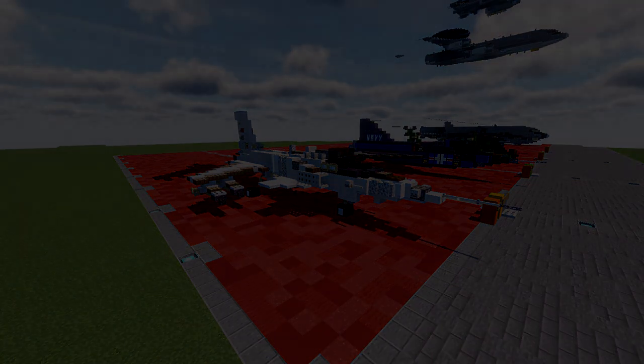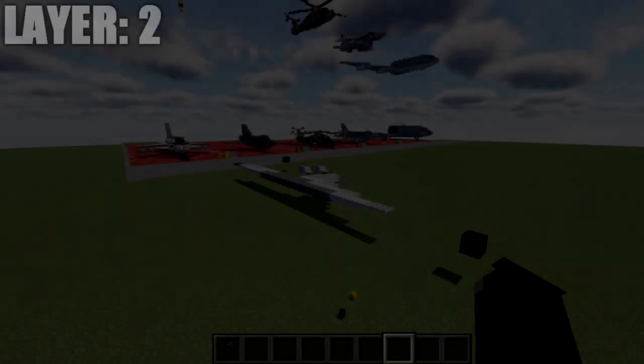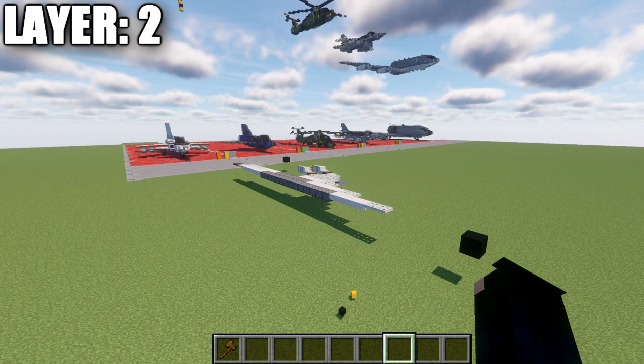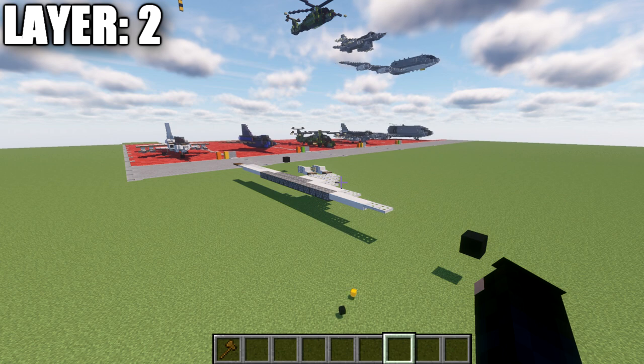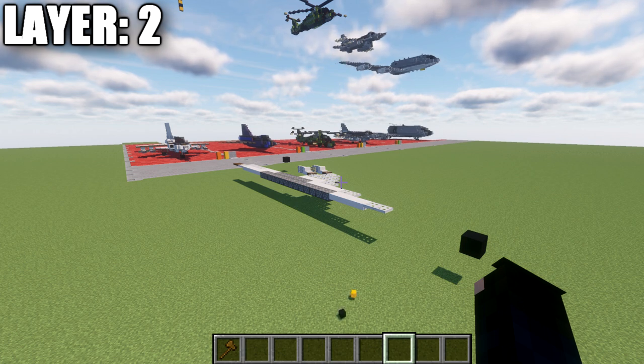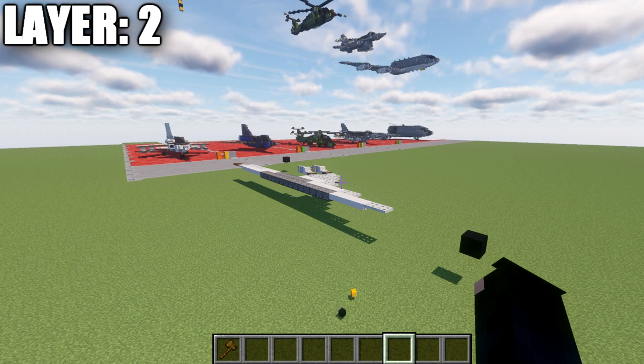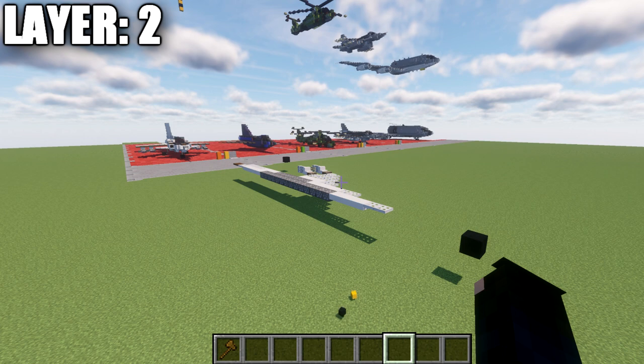Let's move into the tutorial beginning with our first layer. We're actually starting with layer two because it gives a better basis for the aircraft, especially if you aren't building with the pylons. Layer one will involve mainly putting the missiles on the pylons — I'll talk about that later. For those new to my aircraft tutorials: I like to do half-on, half-off, meaning we build the entire centerline and the right side on camera. Between layers, the right side needs to be copied over. This aircraft is completely symmetrical, so whatever we do on one side will be mirrored.